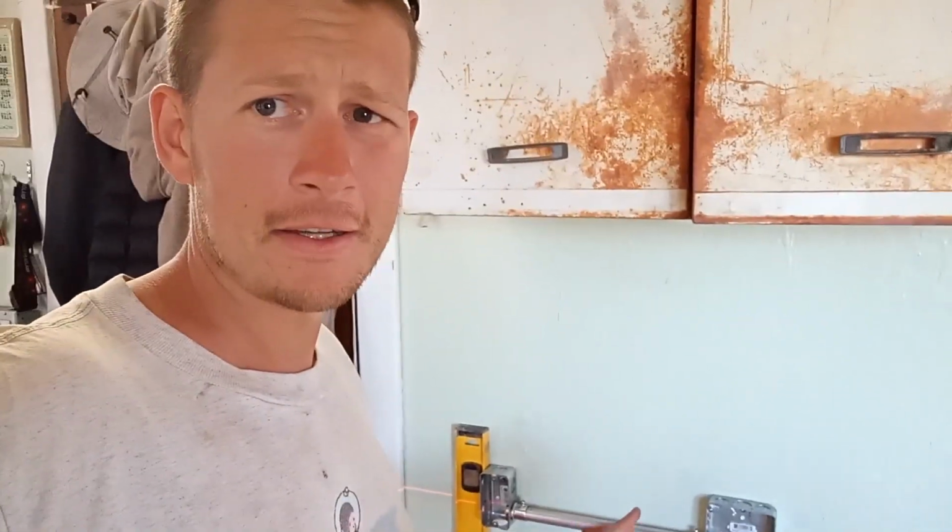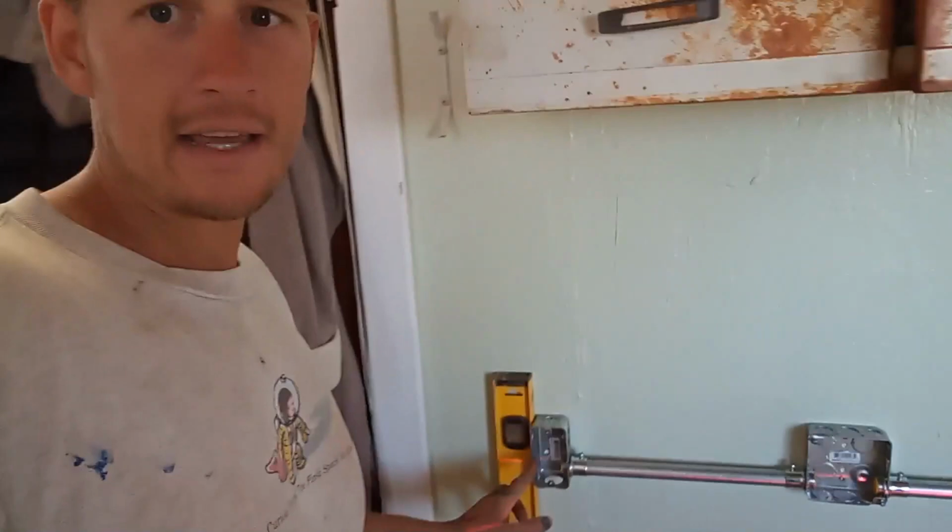I'm actually really glad I went with the 3/4 inch instead of the 1/2 inch because I've made some design changes on the fly, as I do. So I always get extra stuff. We're going to be putting in a smart switch here. I really like the smart home stuff.